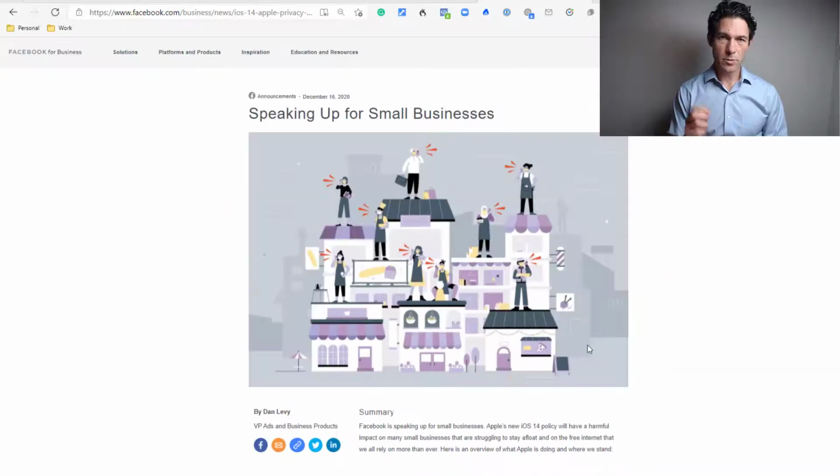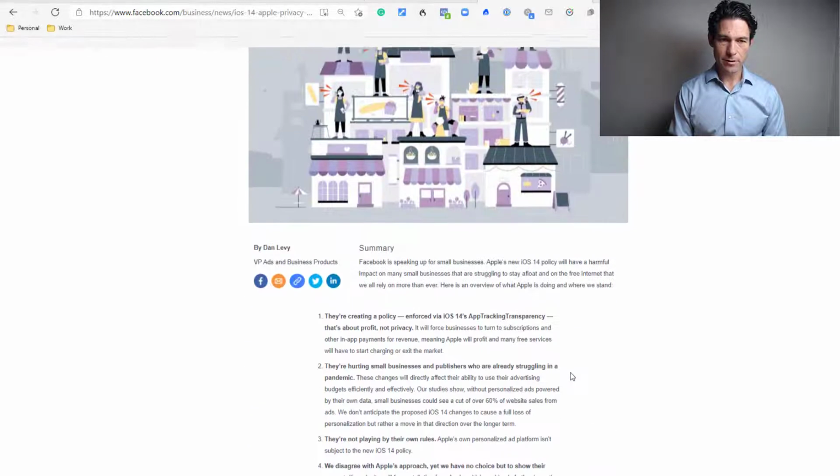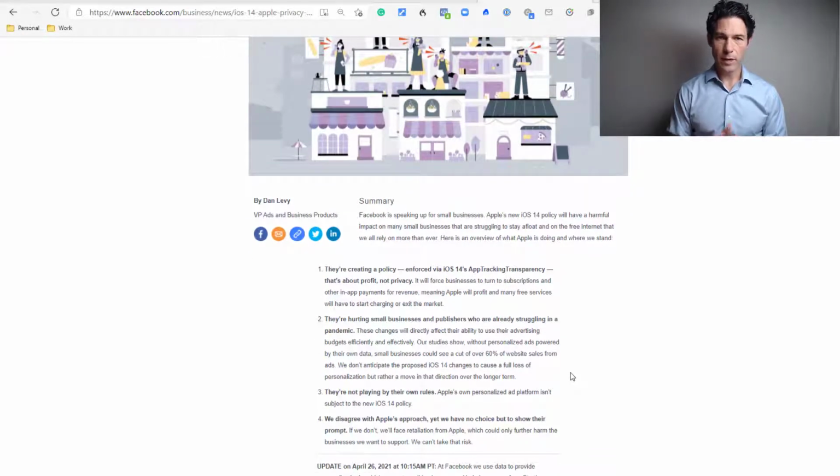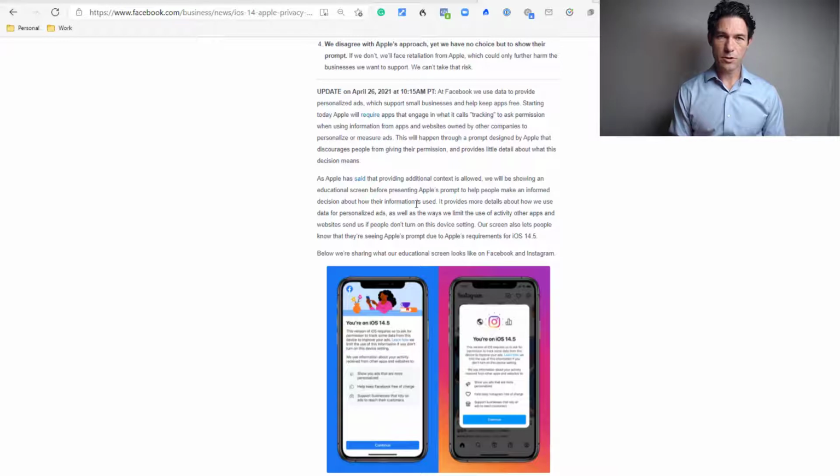I just want to recap on what these changes that are being made by Apple with iOS 14, or more specifically iOS 14.5, and how they're going to impact things. So this is the latest update here from Facebook. Essentially what it's all about is Apple has introduced something called App Tracking Transparency. What that means is that if you are a user, you are going to see a screen which is going to ask something like, basically, do you agree to provide data to track? Essentially, Apple is requiring companies who use data for tracking to actually ask for permission to do that tracking when the app is open after iOS 14.5 is installed.